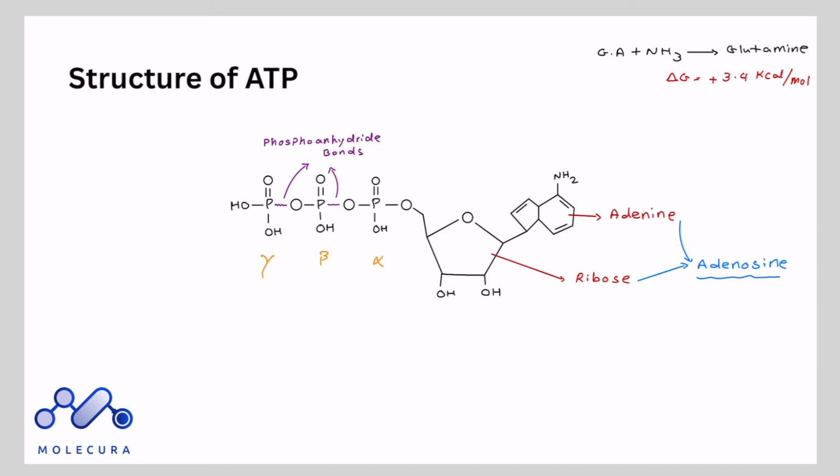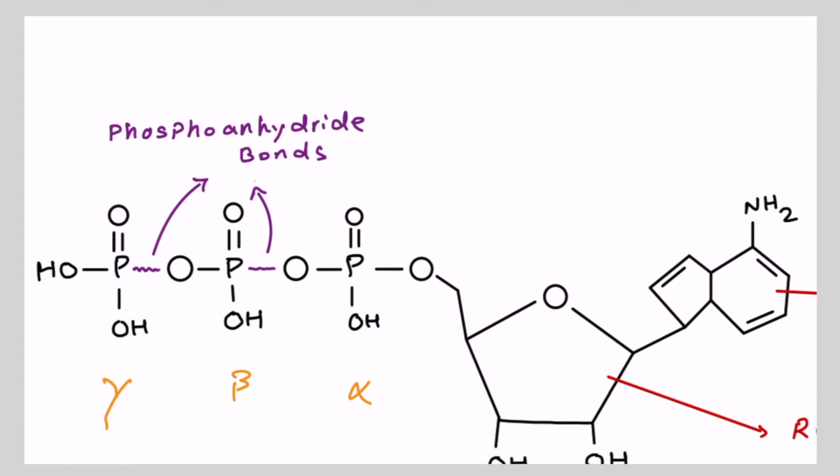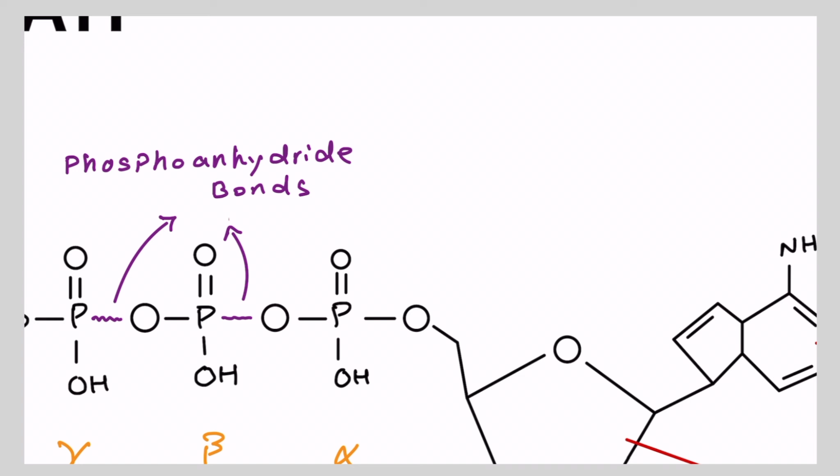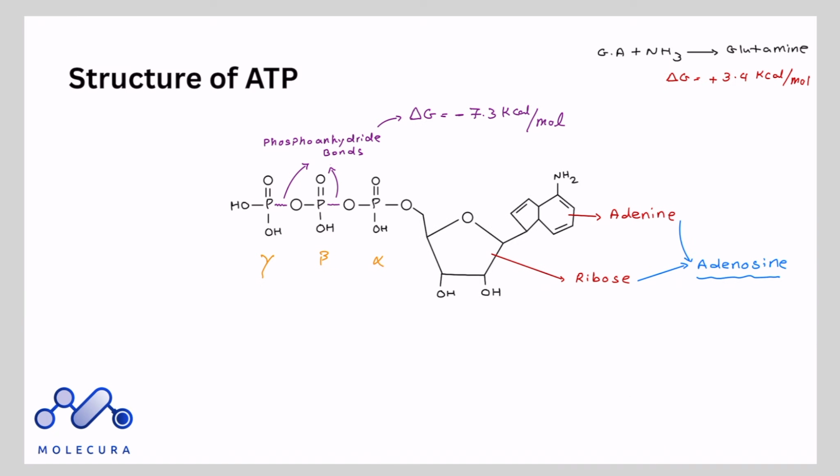Now, the energy that we get from ATP is from breakage of these bonds, because each of these bonds, when they break, they are going to yield energy. Okay, and we can write it here. The breakage of this bond is going to give you a delta G of minus 7.3 kilocalorie per mole. So the energy that we get from ATP is going to be from breakage of this high energy phosphate bonds, and these are going to be very important when we are talking about metabolism.